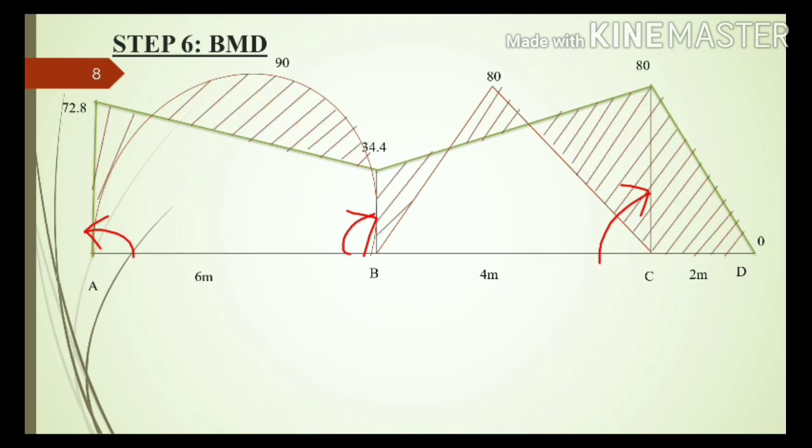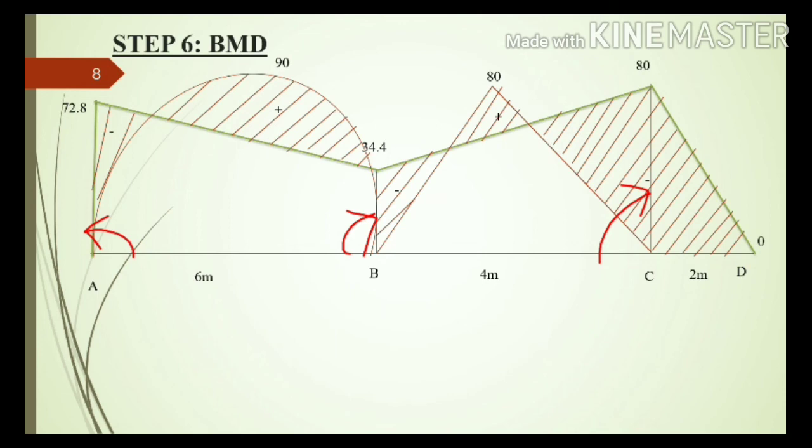Then mark all the positive and negative signs on the net bending moment diagram. This is our reference line. The portion above this reference line will be positive and the portion below this reference line will be negative, because the end moment diagram will be a negative bending moment diagram and the span moment, free moment, will be positive bending moment diagram. So we can mark based on these assumptions. So mark all the positive and negative signs. So this is our bending moment diagram of this problem.